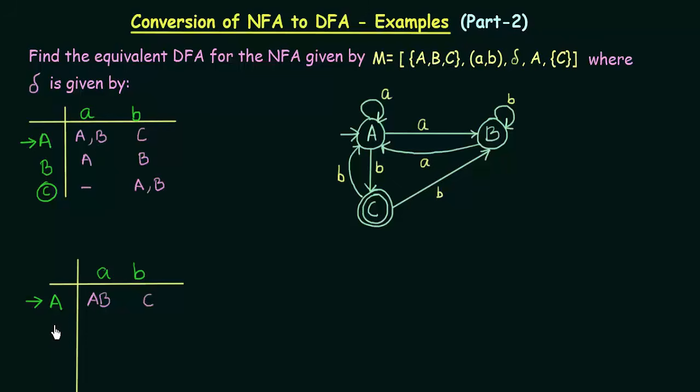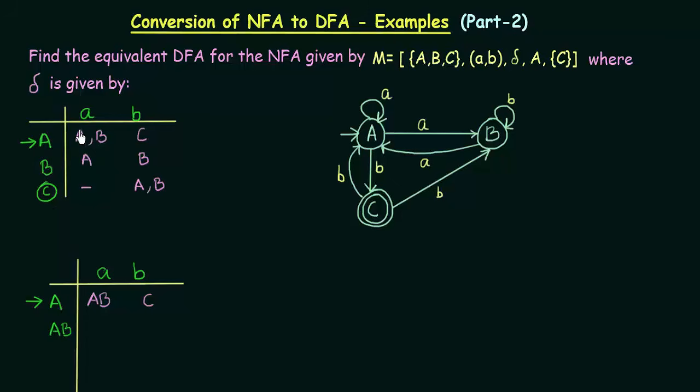And then what will be the next state that I have to discuss? Here, we have to first check what are the states that are reachable. The only states that are reachable are AB, BC and C. So I can start with either AB, BC or C. Let me start with AB. I'll discuss state AB. And how do we do this? In order to know where AB goes on getting input a and b, we have to look at this table and look at both states A and B, because we are doing AB here.